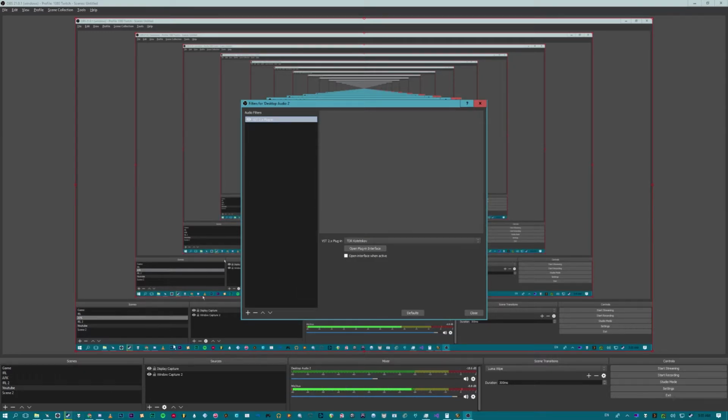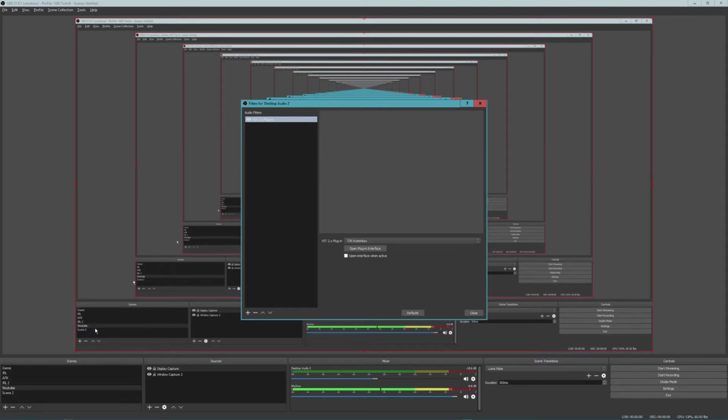Okay, lastly, let's talk about my favorite section, which is audio filters. Now, on every single audio source in your mixer, you can add a VST, and VST is Virtual Studio Technology. In this case, on every single track I have a bit of compression. And let me show you what happens when we take off the compression versus when we have it on.